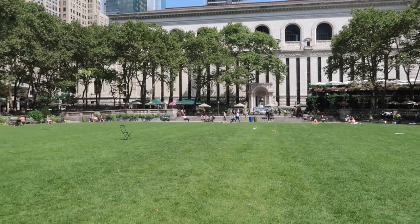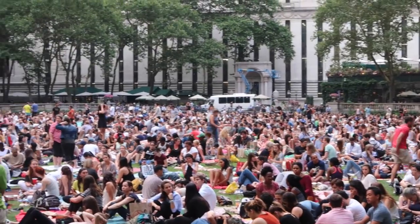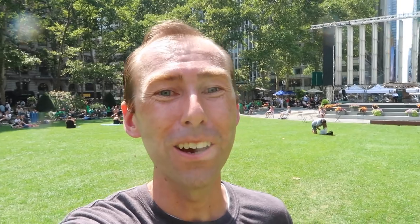Today I'm going to show you some of the hidden secrets here in Bryant Park. Even though Bryant Park is relatively small at just over six acres and it's the busiest park in the world — it has more visitors per acre per year than any other park in the world — there are still quite a few hidden secrets, like a trap door, an underground escape hatch, and even some ruins from the 1800s. The first secret is right here in the middle of the park, right under our feet.